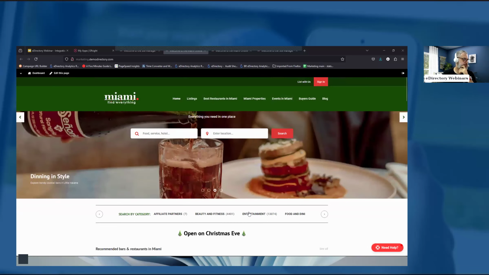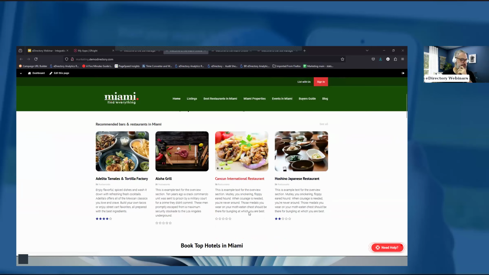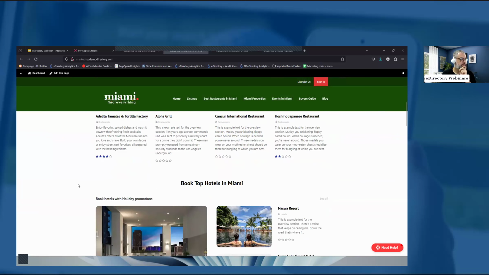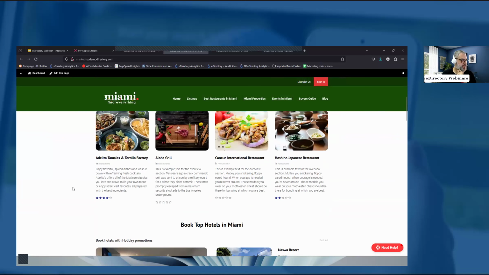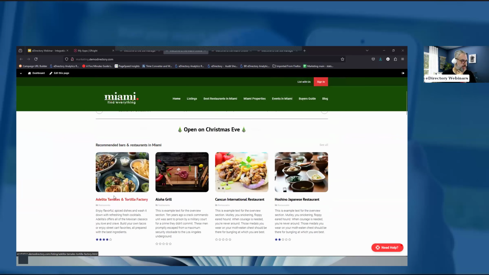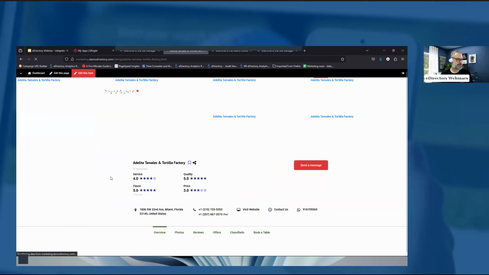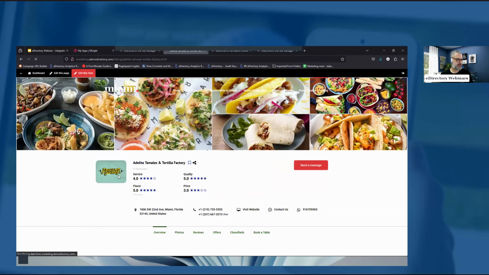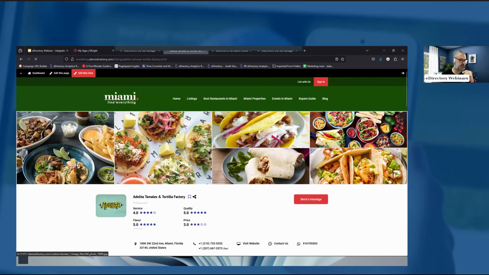Okay, so since we are here on the homepage, I will show you another one that is very interesting, which will be the booking for restaurants. I will use our listing here. This is just a Mexican restaurant listing that we created. And this listing is full of features. For example, you have the ratings, you have phone numbers, the contact us, plugins. So it's a very rich listing.